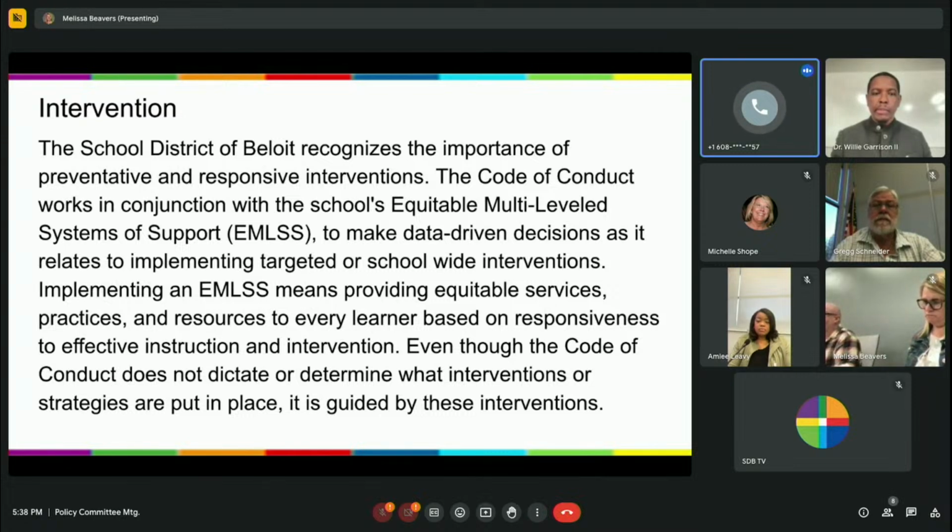And in instances where we have some lagging skills, giving the buildings opportunities to support the student through intervention to increase those lagging skills so that they can grow socially, emotionally, behaviorally, and academically so that they're no longer finding themselves in some situations. And we want to make sure that buildings have every opportunity to provide those interventions in order to help students be successful.